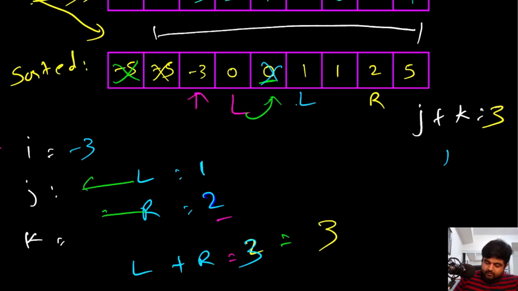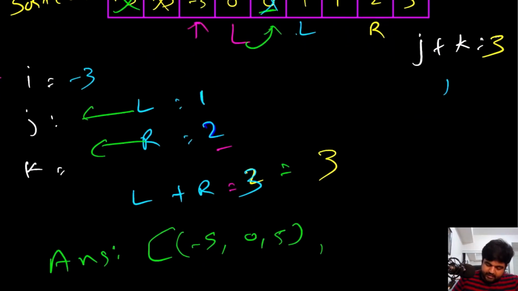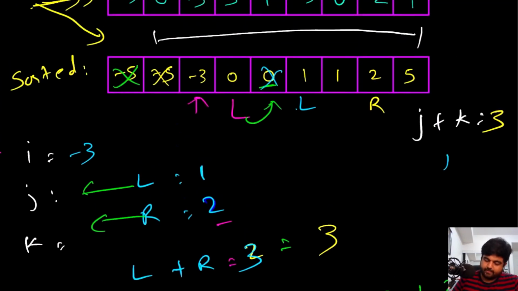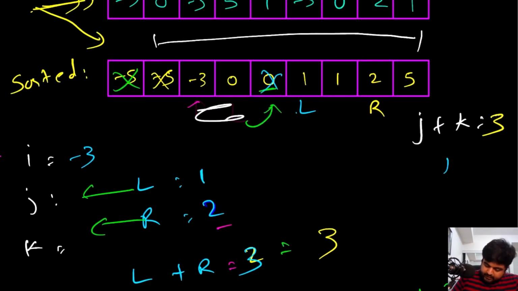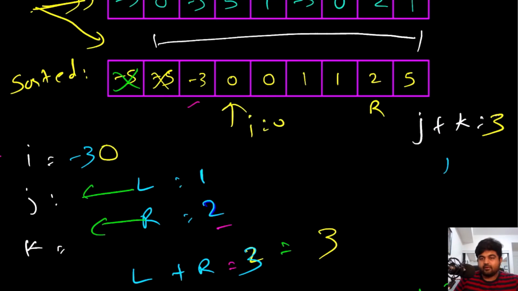So we are also going to populate the values of left and right over here, and inside the answer we are going to have one more entry: -3, +1 and +2. Okay, now we have taken care of all the cases. Now again, this value I is equal to 0. If I is equal to 0, we will not be able to generate the answer, and now in this case I is going to be 1, so that is going to be the positive value.